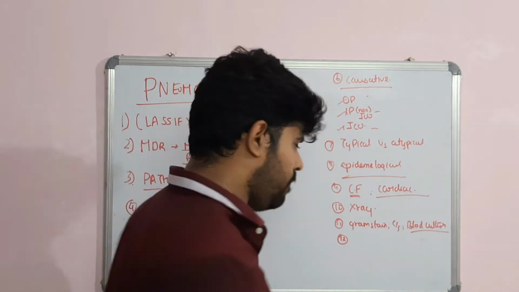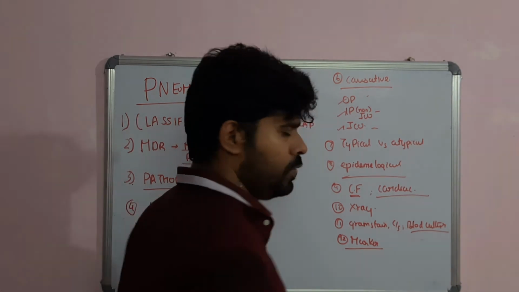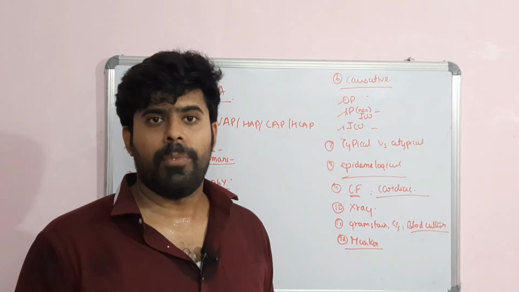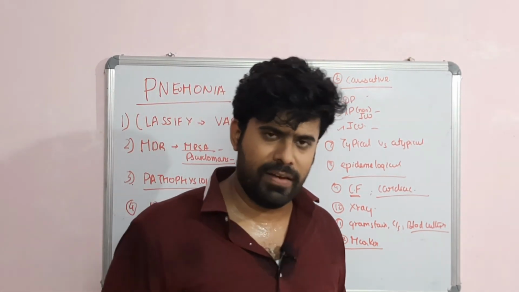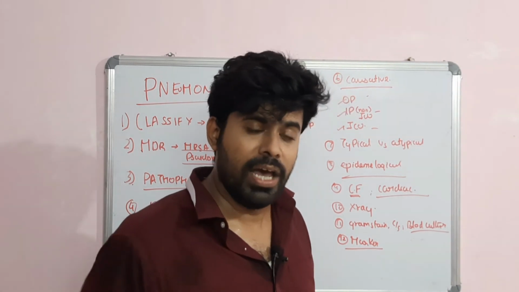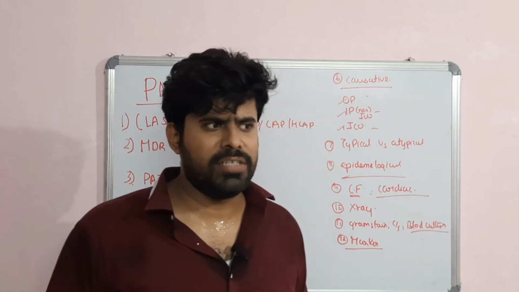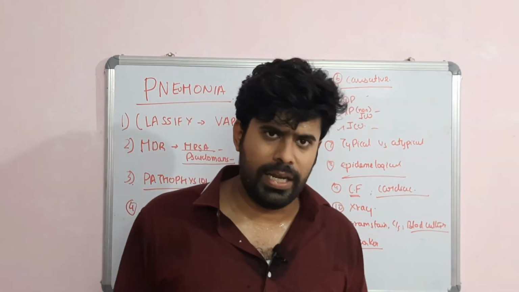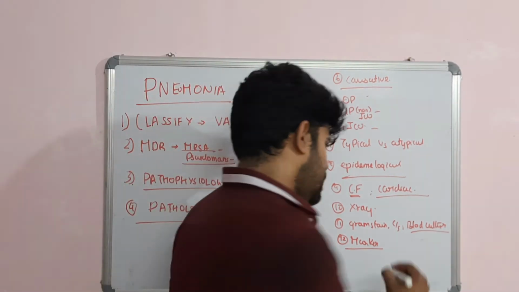Then, importance of markers. The two markers usually used are procalcitonin and CRP. What is the use of procalcitonin? Procalcitonin can pick up bacterial infection. It can separate bacterial infection from viral infection, and a higher value indicates the need for antibiotic treatment, while a normal value means you have to stop the antibiotic treatment. It is a very useful marker, and CRP is an indication of treatment failure. Both of them are acute phase reactants, which increase in response to an acute infection.